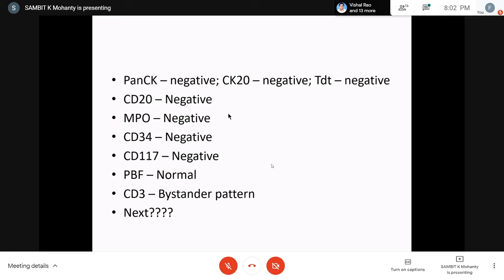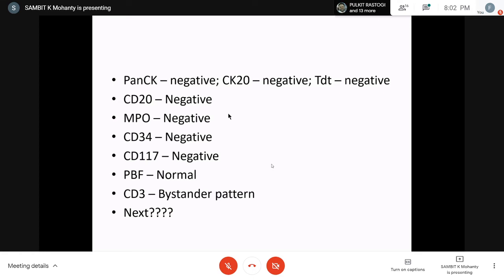PAX5 was wishy-washy and CD79A was very poor. I would say only 10% of the cells are strong. Those big cells were CD79A positive. So I thought probably I'm dealing with a T cell neoplasm. My CD19 was negative. It was a neck area lesion, and I had a wild thought that probably I'm dealing with a Merkel cell carcinoma. I did a CK20, which was negative. TdT was negative. Thinking about a granulocytic sarcoma, MPO, CD34 and CD117 were all negative. Peripheral blood smear was negative.